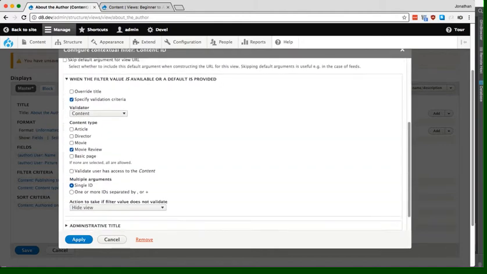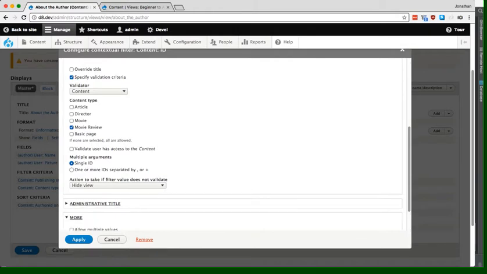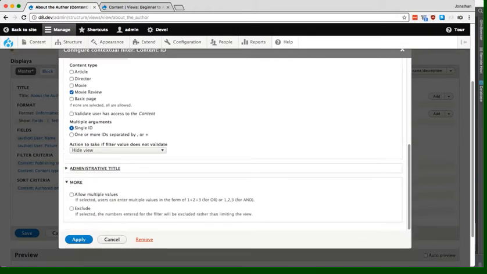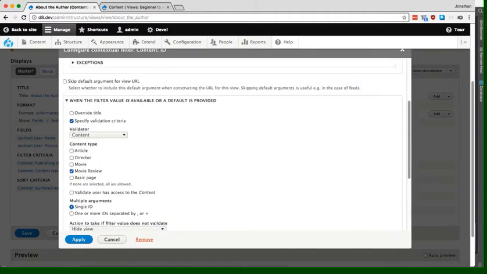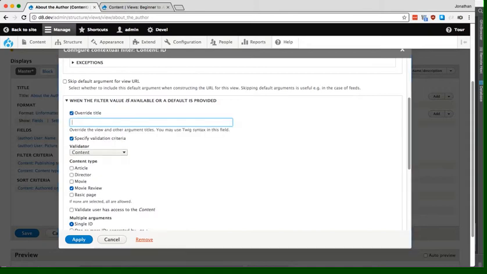But let's see what other options we have. Under more, let's see, administrative title. Nope. So one more thing. Here we are. When the filter value is available or a default is provided, I'm going to override the title of this view, and I can actually use, which I haven't shown, a field that is on the view as the title for the block.